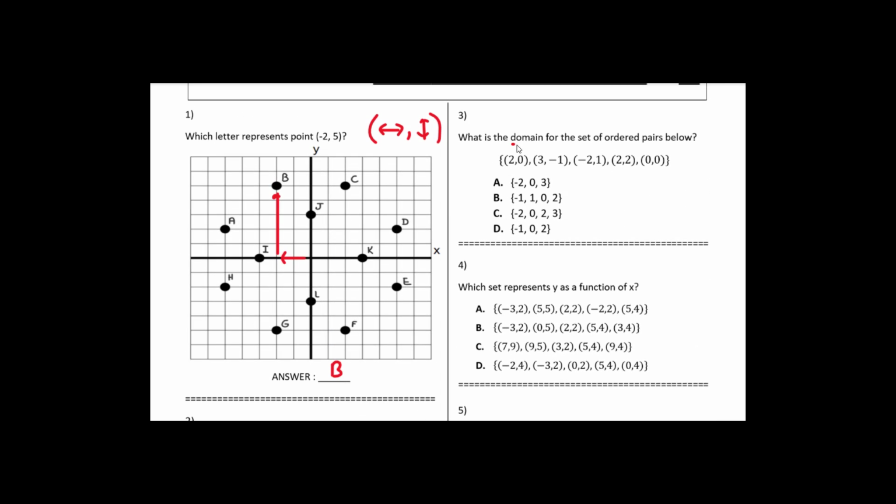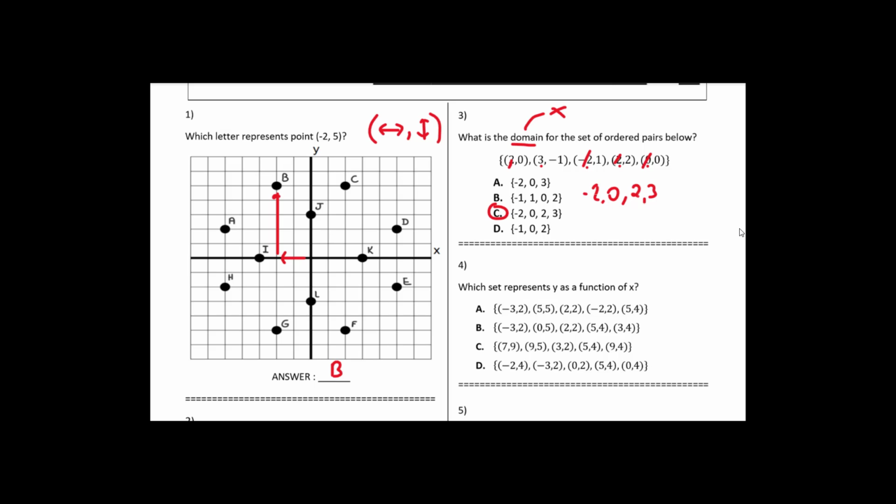Problem number 3 is asking for the domain. And if you don't remember, domain is the value of x. And whenever you have a set of ordered pairs, the x values is the first number of each parenthesis. So we're looking for one of the multiple choices that would have all these numbers. So the smallest number here is -2. If you notice right there is -2. And then we have 0. Then we have 2. That happens twice. And then the next one would be 3. So the multiple choice that contains that would be letter C.